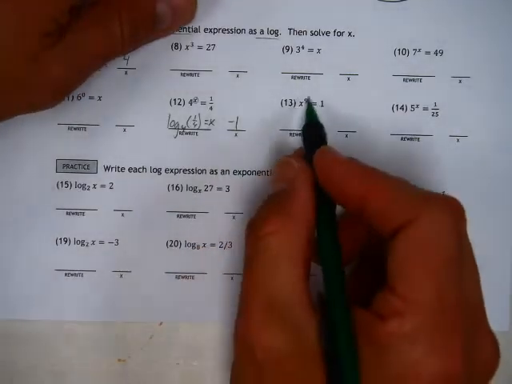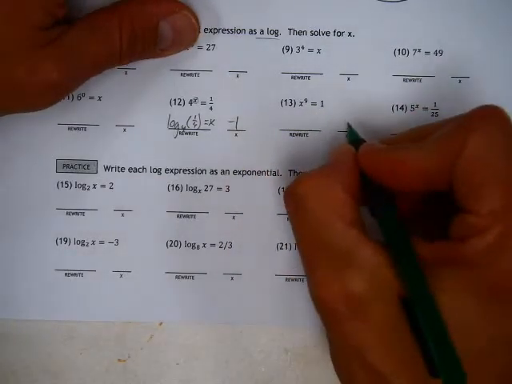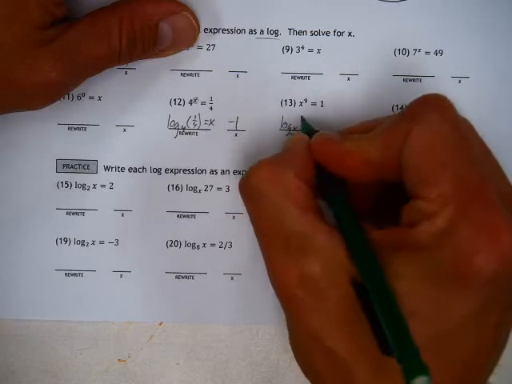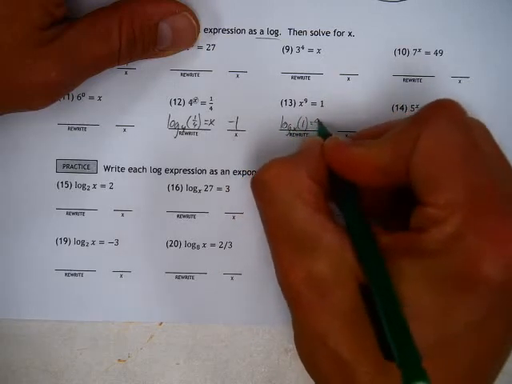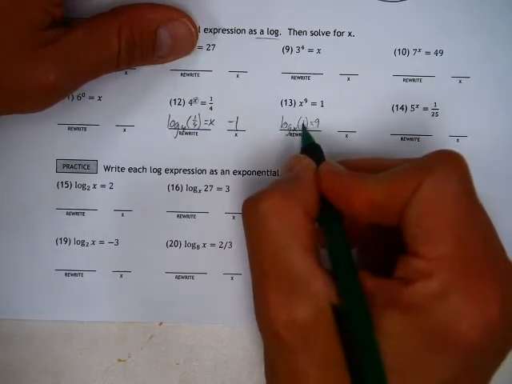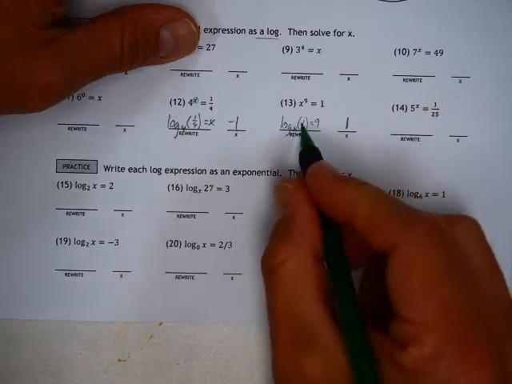Something like this. What to the 9th power is equal to 1? Well, that's a good question. I guess, well, let's do it like this. Log base x of 1 equals 9. x to the 9th power equals 1. The only thing that'll remain 1 is 1. So that's got to be a 1 there. 1 to the 9th is equal to 1.